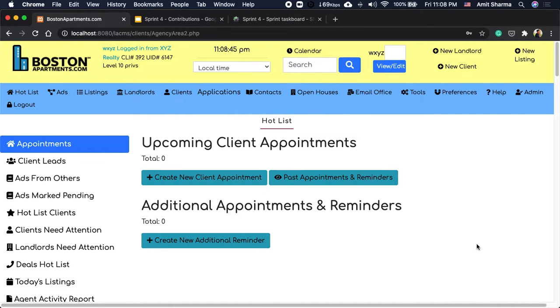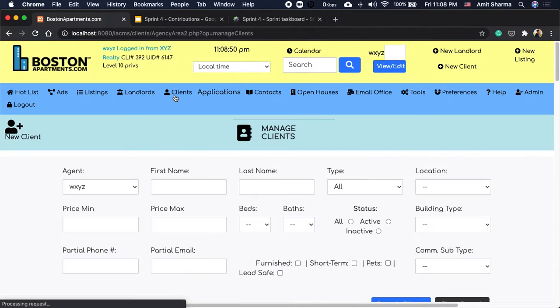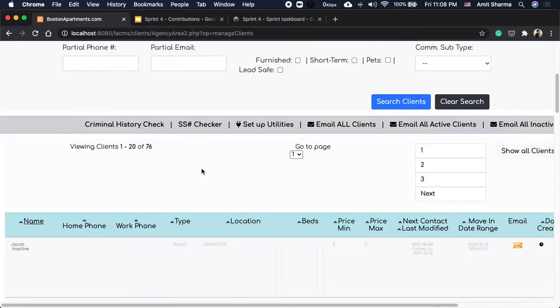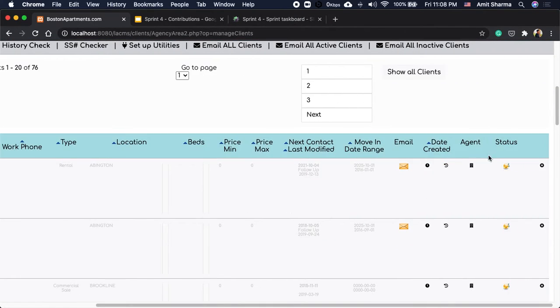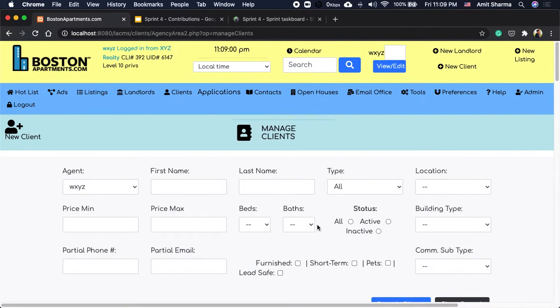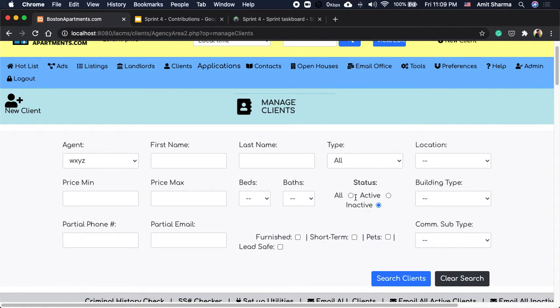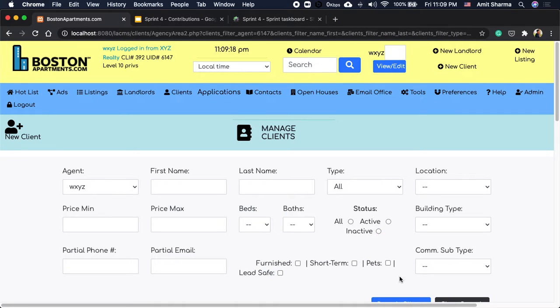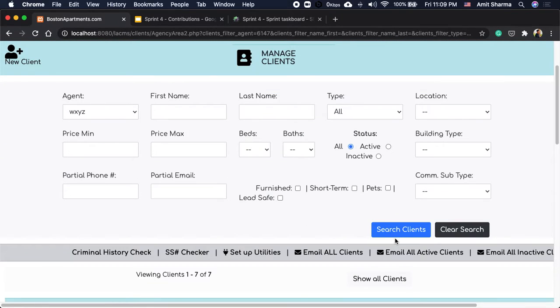Our first user story for this sprint was client status radio buttons. So basically what that means is inside the client's menu, we had this radio button which is basically helpful in searching if a client is active or inactive. So it acted as a filter for the clients that were being listed below. This functionality didn't used to work before, but with this sprint and the changes accommodated in this sprint, this has been fixed. And as and when the user selects this filter and searches the clients, then accordingly all of the clients will be shown in the below list.